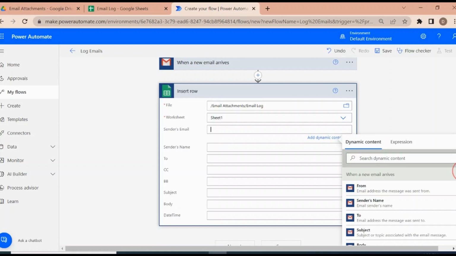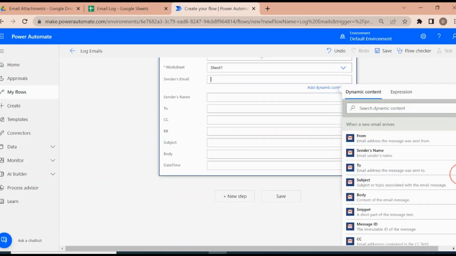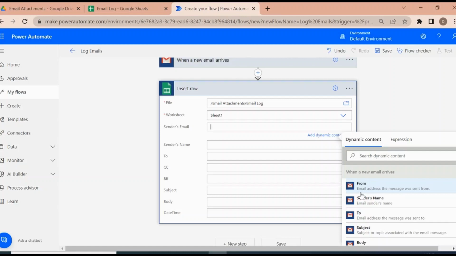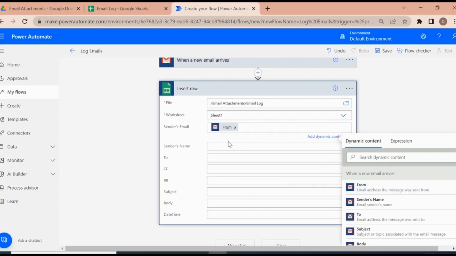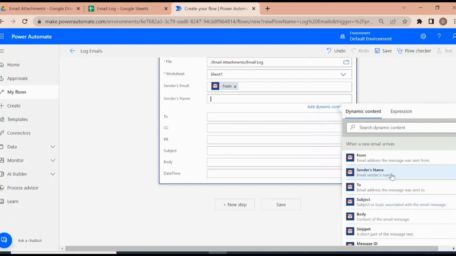So when you click on the attribute placeholder in there, you are able to select whatever in the email that you want logged here. So sender's email is going to be the email address the email was sent from. So it is going to be from, right? Then the sender's name is going to be obviously sender's name, which is email sender's name.